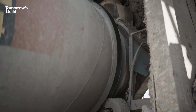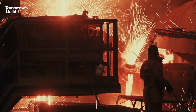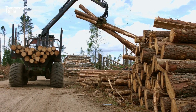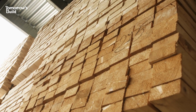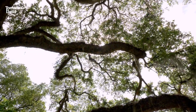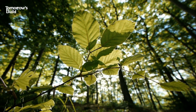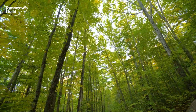You have to remember that the processes for producing concrete and steel are highly unsustainable and do significant harm to our planet. Growing and harvesting timber this way is actually beneficial, and the benefits would only grow if we built with it on a mass scale. Also, as trees age, they begin to absorb less CO2 and produce less oxygen. Therefore, harvesting them once they're mature and planting new ones in their place can, in some areas, actually be better for the environment than doing nothing.